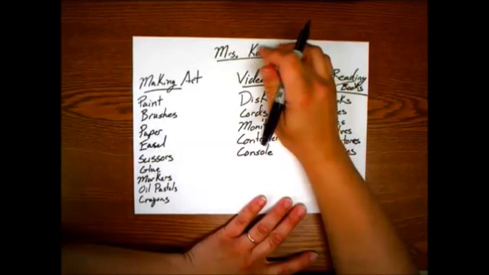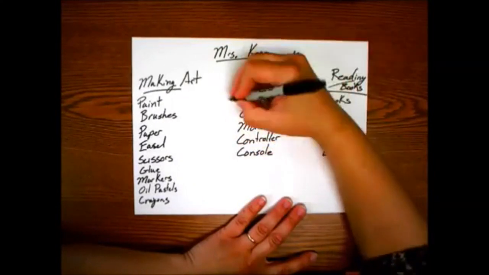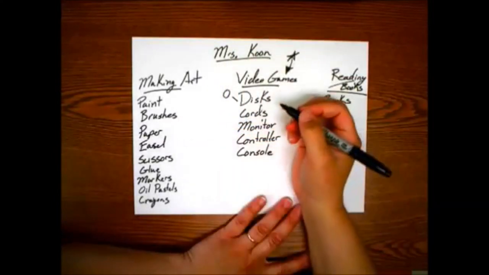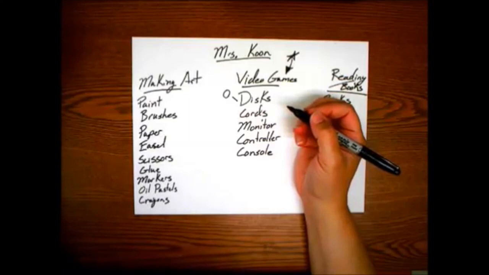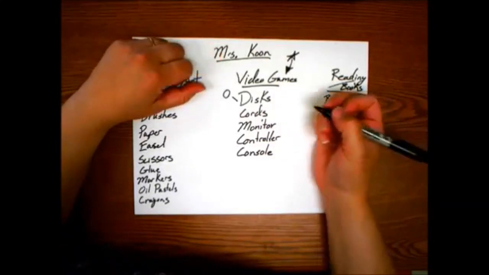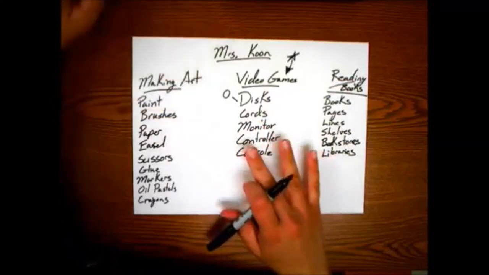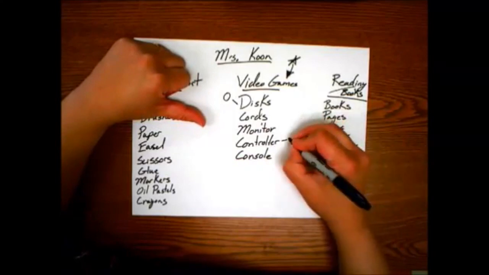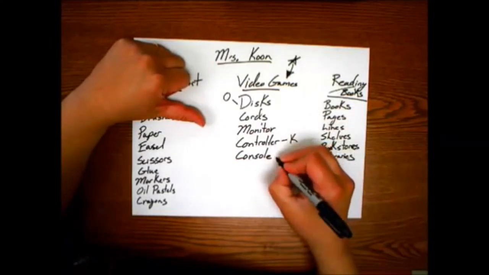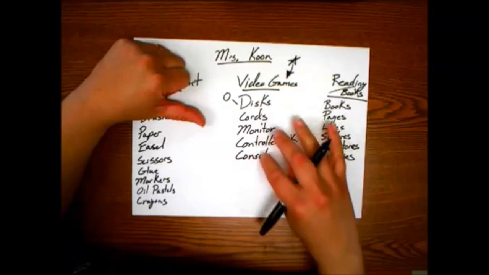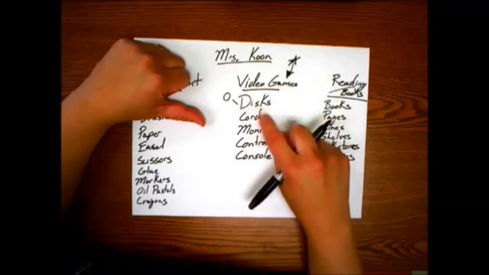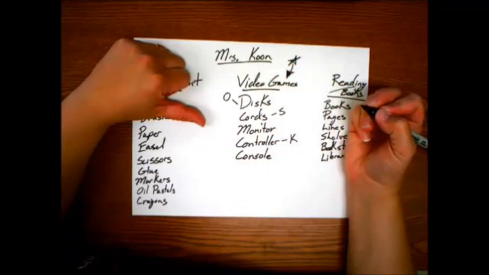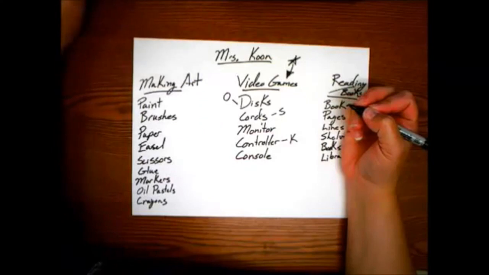So now I'm going to start thinking about how can I change what objects lend itself well to the shapes of these letters. So right off, the easy one is the O's are going to be my discs or CDs. So I'm just going to put O right there. And then I think the K, I can turn that into kind of a controller. So the K is going to be the controller. I think chords. Now see, it's easy for me to say that I want to make a lot of the different things chords, but I think I'm just going to make the S a chord.